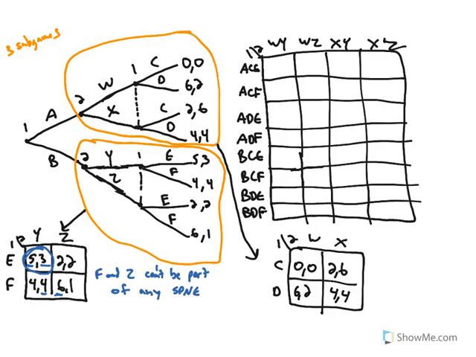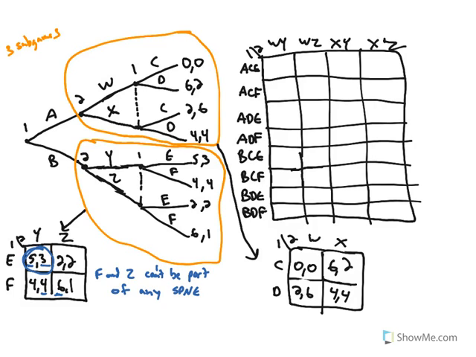And if player 2 plays X, player 1 plays D. If player 1 plays D, player 2 plays X. Yeah, that's not the payoffs that I want. All right, sorry about this. Let me change that up. I want to switch these. I think I want that one to be 6, 2, and this one to be 2, 6.